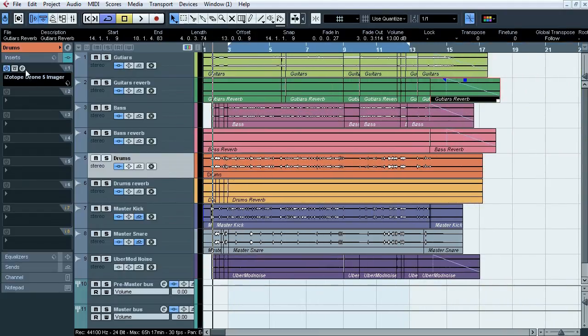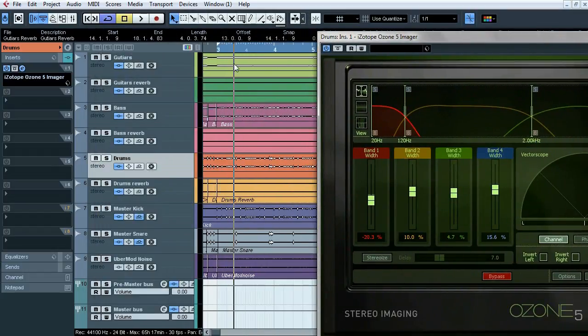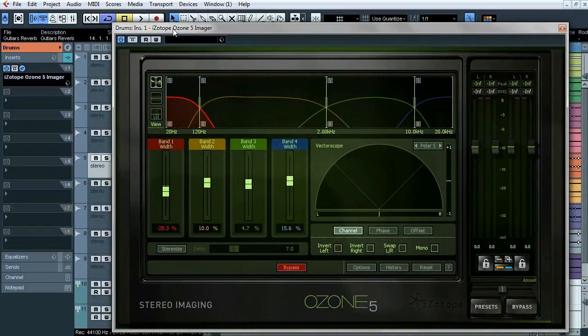Drums. No level automation here, and I only use stereo imaging to fine-tune mid-side balances according to the sounding of other stems.